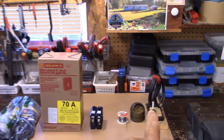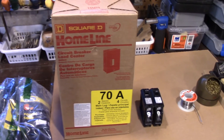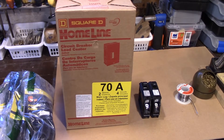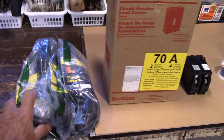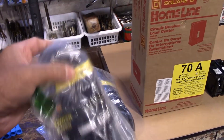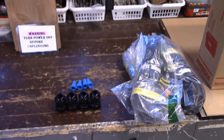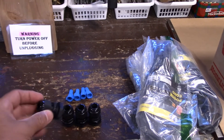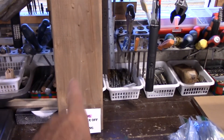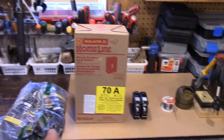I'm going to start off with this soldering iron — this is just to clean the soldering tip — and then we've got some rosin core solder, two breakers, and this panel right here. This is all going to be for my new power inverter. I've got four power cords, 15-amp power cords, and these are just strain reliefs you can use for connections to your box. I also have some Marr connectors, a warning label, and we're going to use this board. You're probably never going to see anything like this again on YouTube.